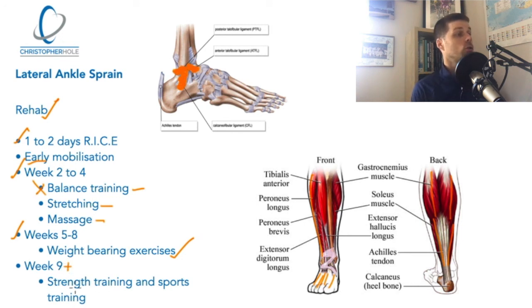We would look at strength training and sports training. So going back to the strength training in the gym, which would be relatively similar to previous levels before the injury, and then sports training, which is more the skills for the sport, which is changing of direction if it's needed, accelerating, decelerating, so on and so forth. Obviously, that will probably be brought in with the weight-bearing exercises, but at a much lower level, but then in some respects brought back to normal levels, week 9 plus.